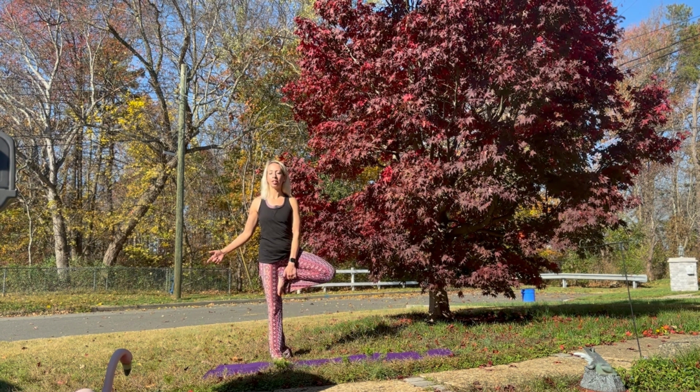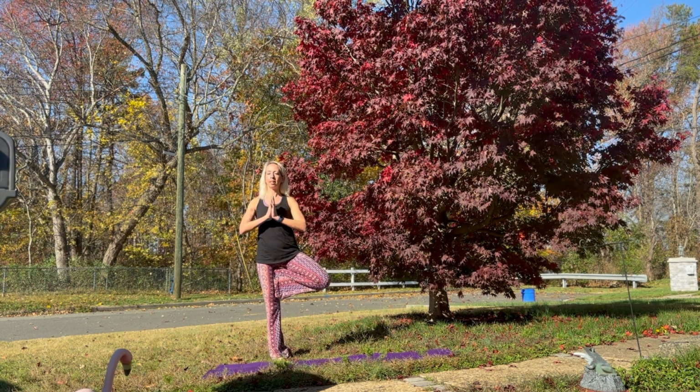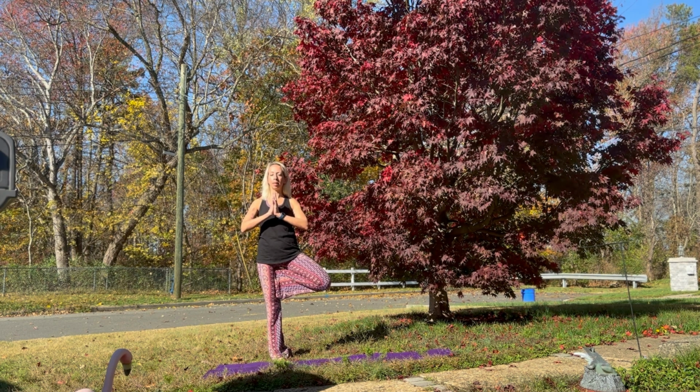Your hands to your heart. Find stillness by breathing and steadying your gaze towards something steady. Looking at the ground tends to ground us, and also breathing. So if you feel unbalanced, breathe deeper.